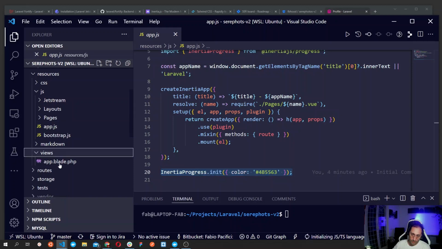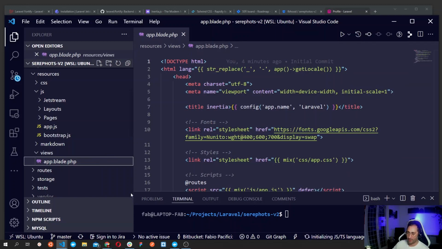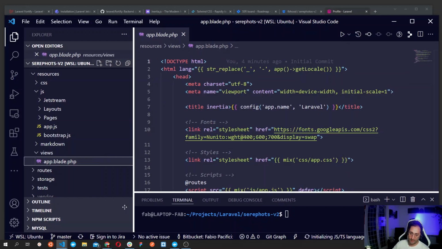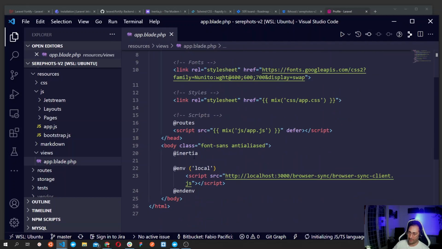But if we look at views, we have a file called app.blade.php, which is not referenced by anything except the fact that this file is the one responsible to load the Inertia routes, the router that is using Inertia, and then the Inertia views components.